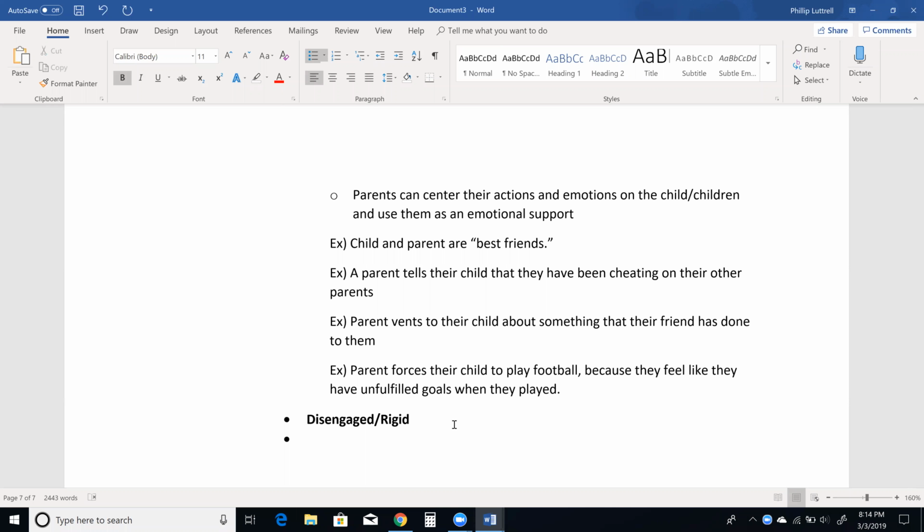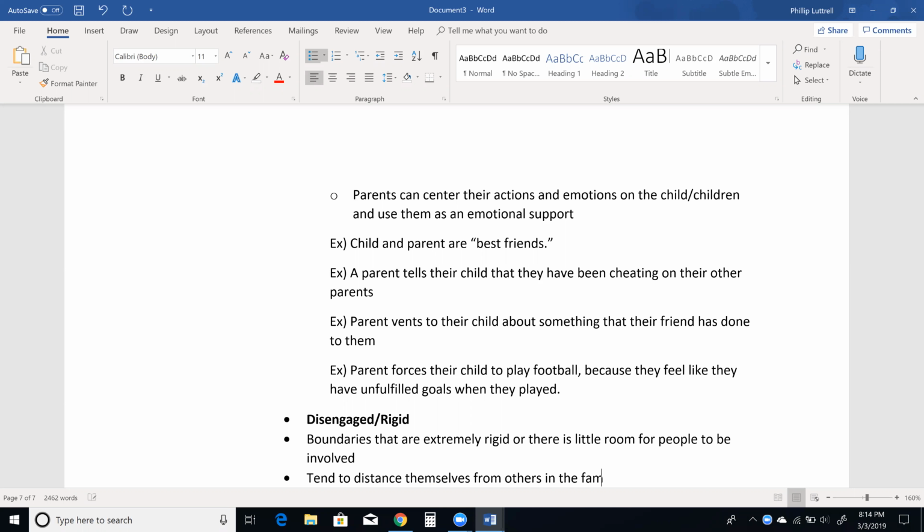So within this, these are boundaries that are extremely rigid, or there is little room for people to be involved, and they tend to distance themselves from others in the family.